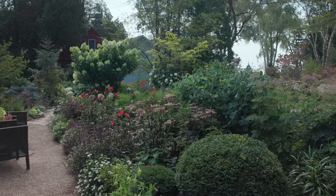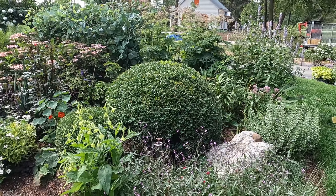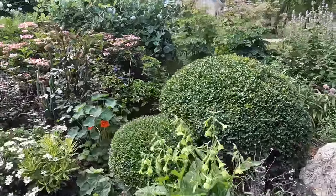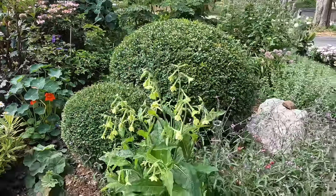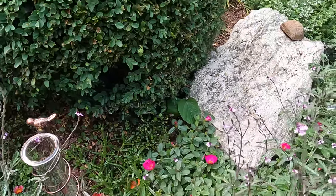So I am gonna walk you through plants in detail, which we haven't done for eons here. And we're just gonna start in the corner here with the two boxwoods. This big boxwood is a green velvet. It's the first boxwood I ever planted in this garden. It's quite big. I do like to keep it pruned, not a super tight prune, but neatly. And then this is a green gem that I added 2 years ago. In front of here, I've actually planted some ground covers down in here. There's a variety of little things that I've planted in there.